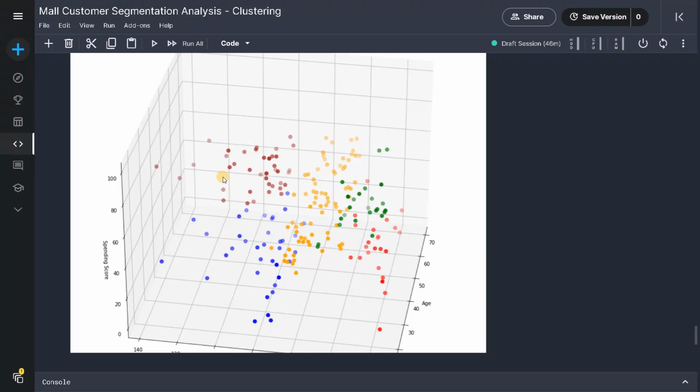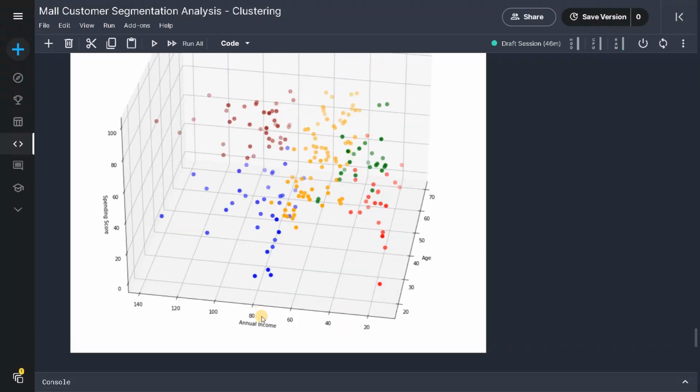So finally, this is the final plot. So x-axis, y-axis, and z-axis are there, and based on that you can see the clusters. You can also interact with these points. You can rotate these axes and see how the 3D visualization looks.